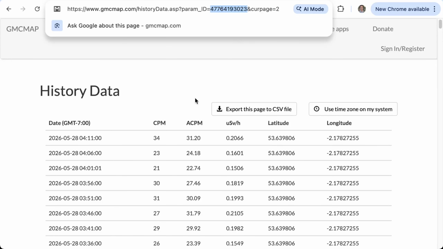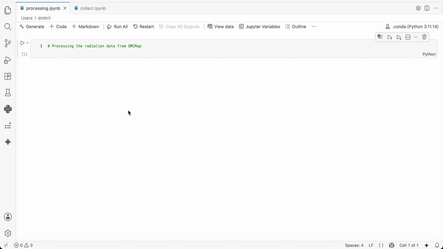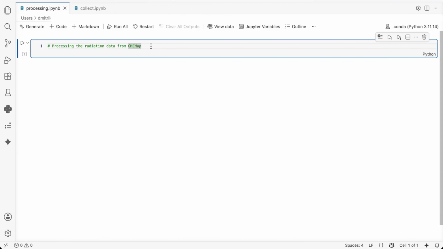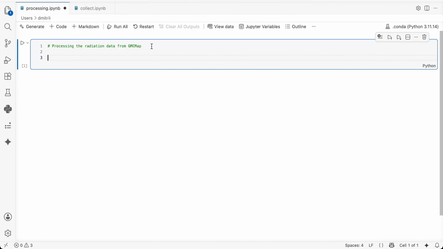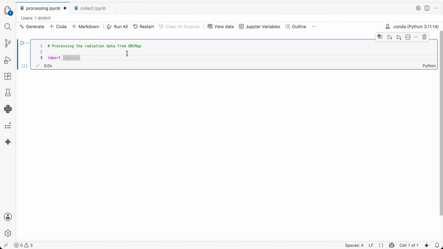And now let's open Jupyter Notebook and start with the analysis. Here I opened Visual Studio Code, and as the first thing, I will show how you can capture the current data. If you never used Visual Studio Code and Jupyter Notebook, it is a cool thing. It's like a REPL on steroids. It's an interactive IDE where you can type the code and immediately run it and see the output, and you can run the cells again. So if you never used it before, it's pretty cool for a data science approach.